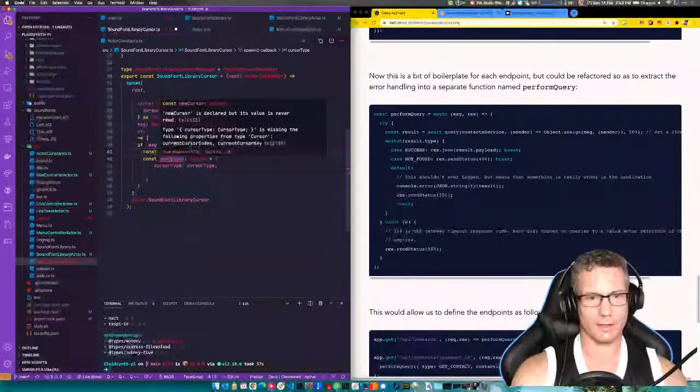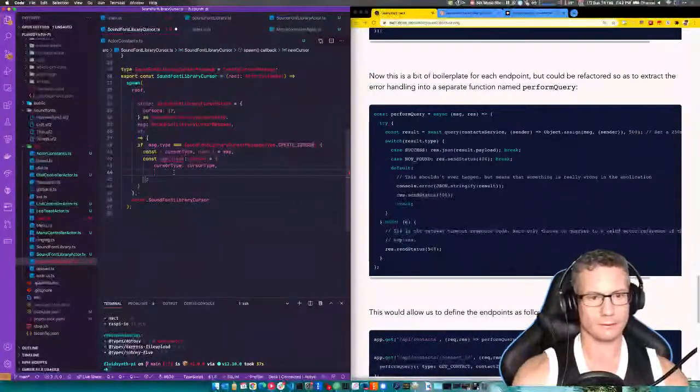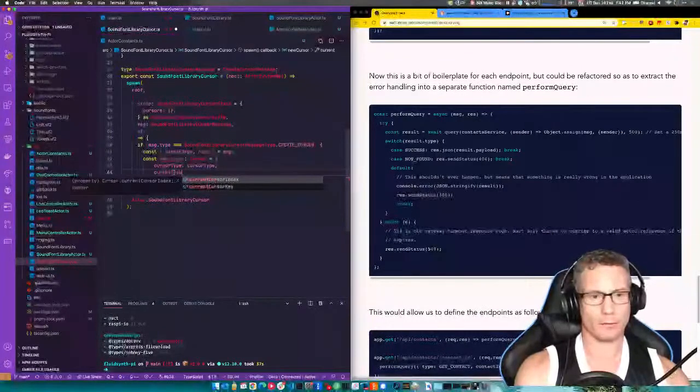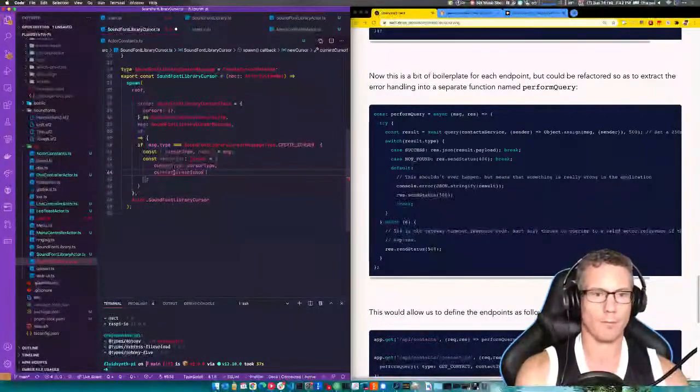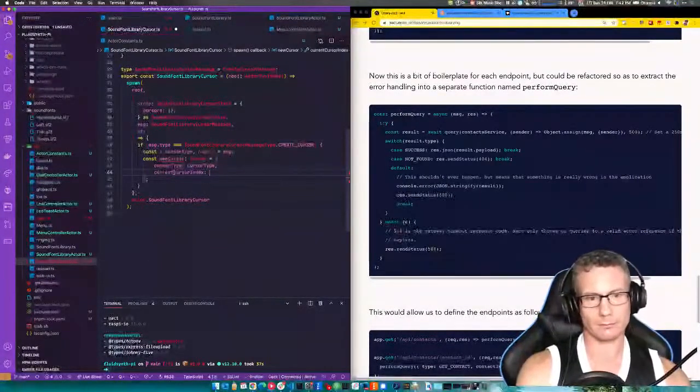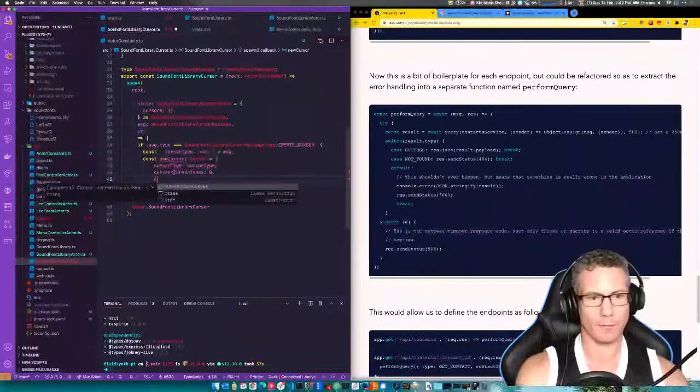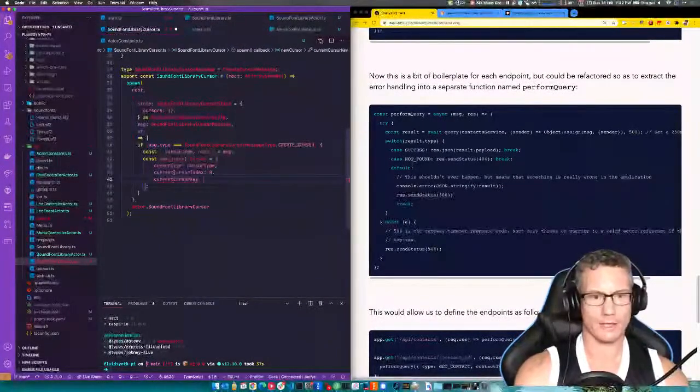Missing current cursor index, current cursor key. Set it to 0. Current cursor key, but it could be -1 if there's nothing in there.